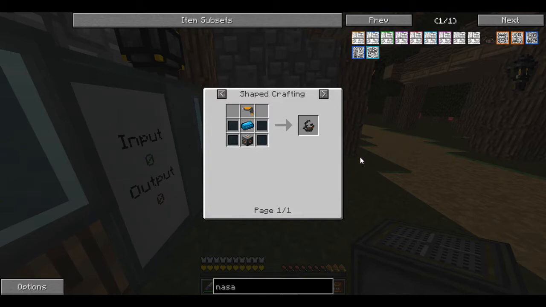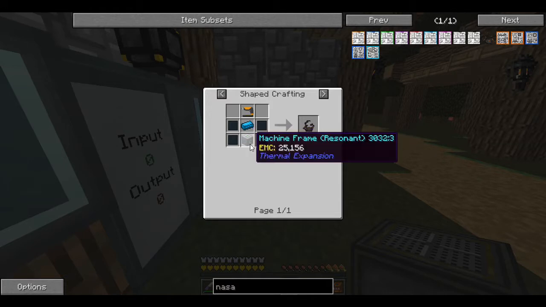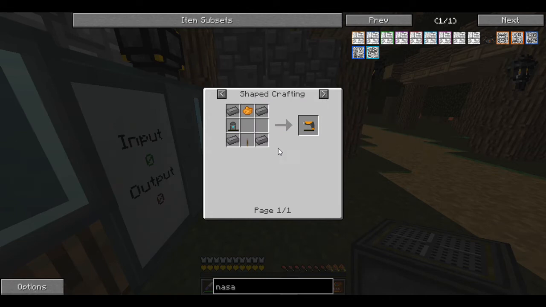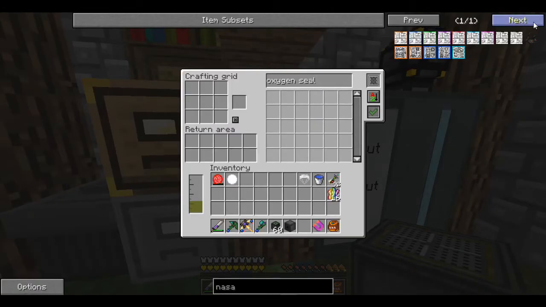But let's see. We need compressed titanium. I can do that really, really easily. We're going to need, it looks like, a basic machine frame. I can do that. Cool, cool, cool. And then this pneumatic gun. I haven't done that, but that's orange compressed, a lever, and air canister. We should be able to do all that easy-like.